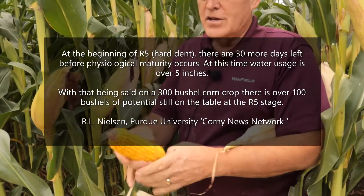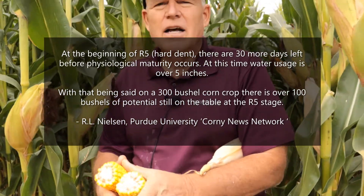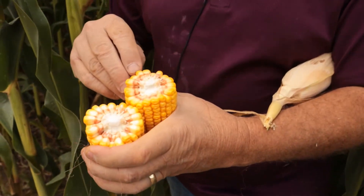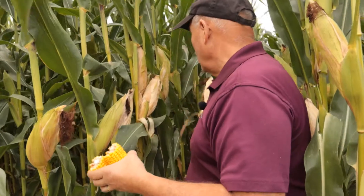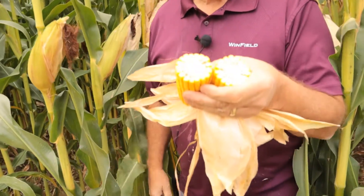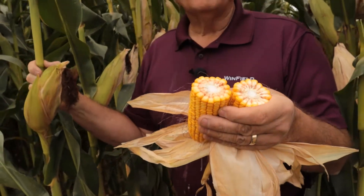You can see this is a 95-day corn hybrid. There's a lot of yield potential on these ears — not only a high row count but a lot of kernel depth as well. Right now we're only at a quarter milk line. So even though you've got an open husk, you still have a good 10 days to two weeks of filling that needs to be done. This corn, even though it's turning, needs more water. And this second ear here is really not any more advanced.